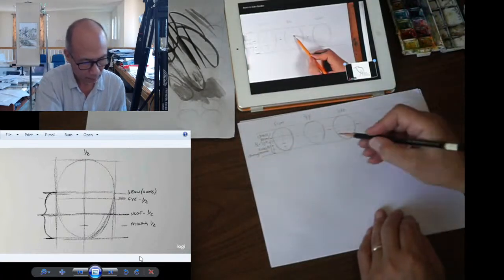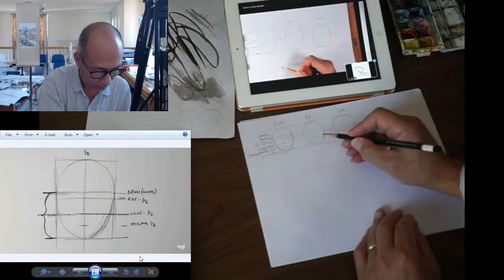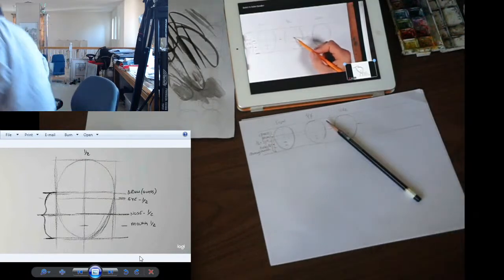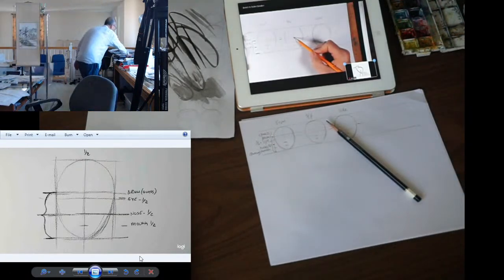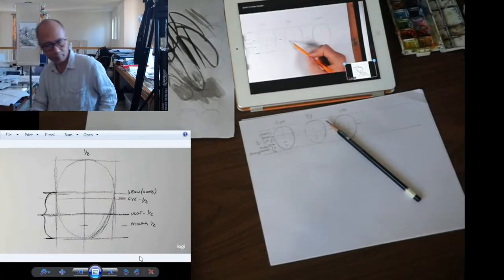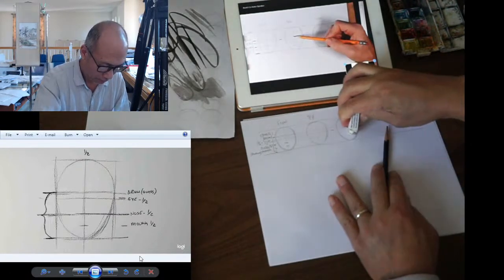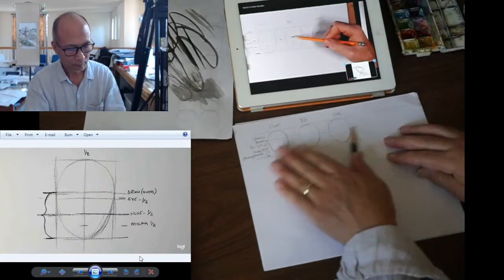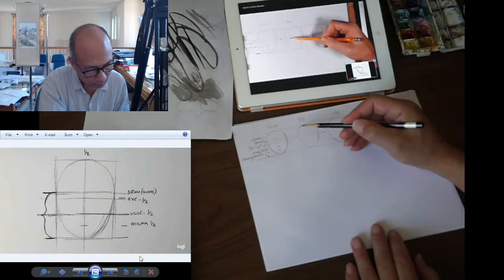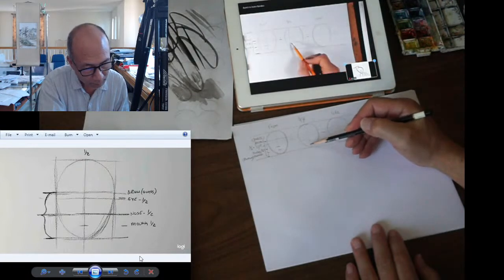Now, let's do this. The three-quarter view means you're seeing one quarter over here and three quarters over here, whichever way the person's looking. So I find out where the center is, and then I come over about a quarter. And that's where I want my center to be, right there. Okay, so we'll just put that there. We're just moving that over.